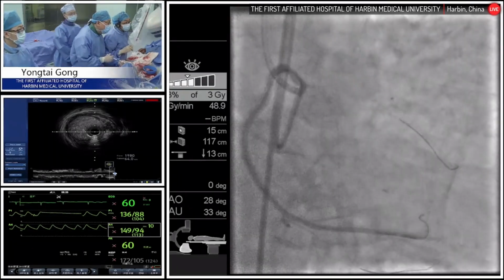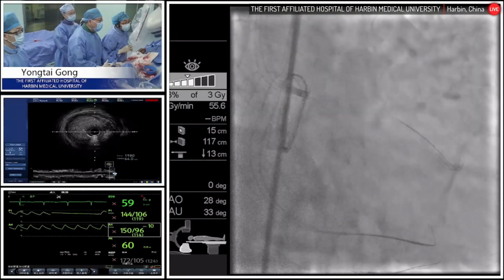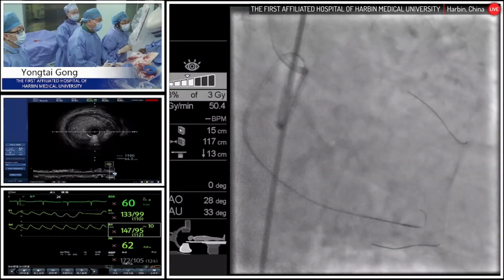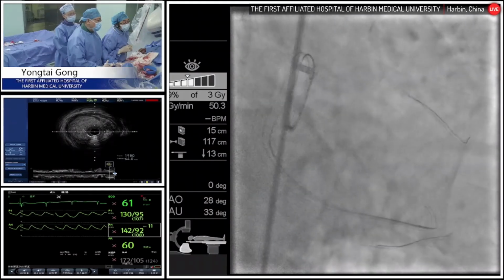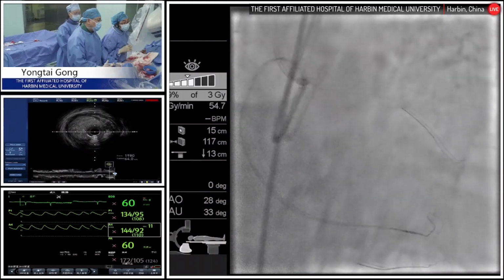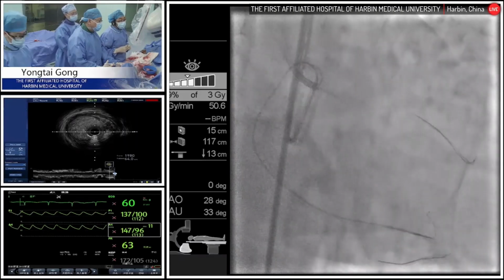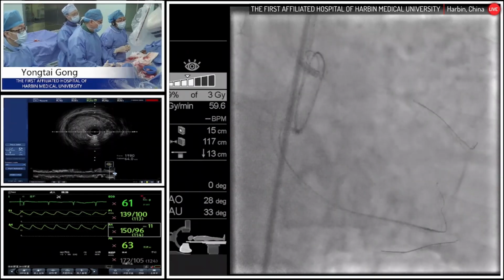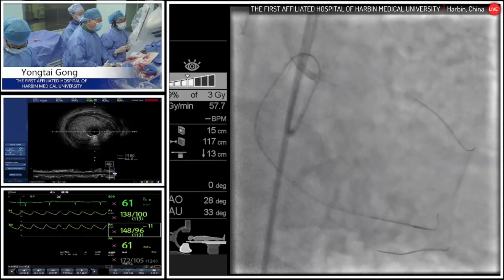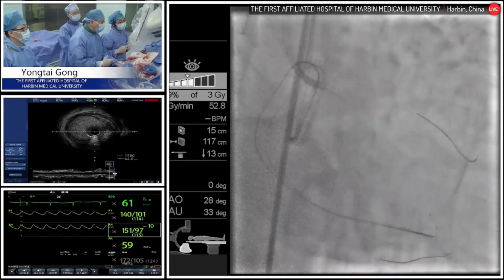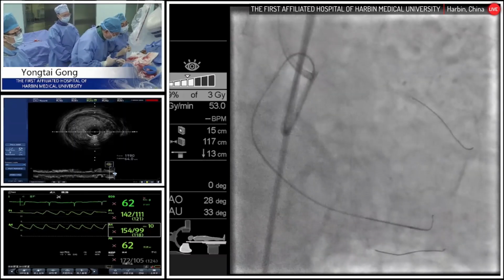I think we can see that Professor Gong is also working on the retrograde wire crossing. For this patient, the toughest spot is, as we just emphasized, a blunt tip, totally occluded LAD with no clear entry point from the antegrade. And also another very tough situation is that this is a very typical CTO case with a bifurcation. We just emphasized that a CTO case with a bifurcation has multiple indicators of antegrade failure.